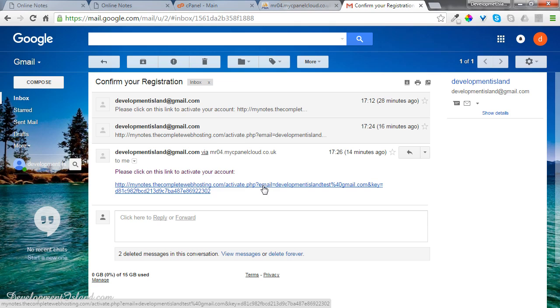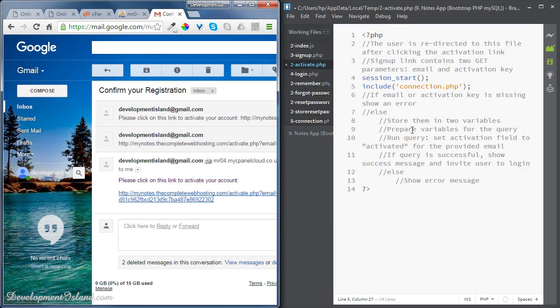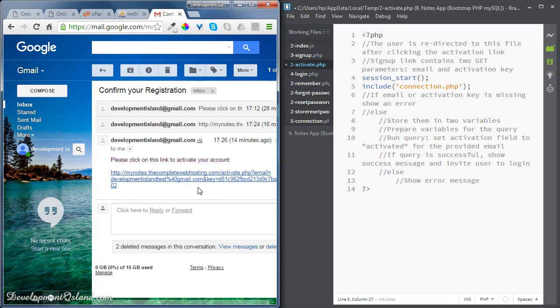So the isset function is going to check if these parameters are actually submitted, okay, through the link. So this is different from the form, okay? So when you submit these using a form, they're always submitted, okay, even if they are empty.